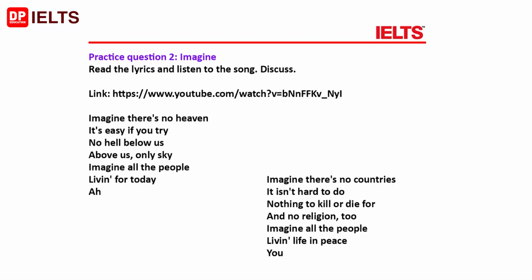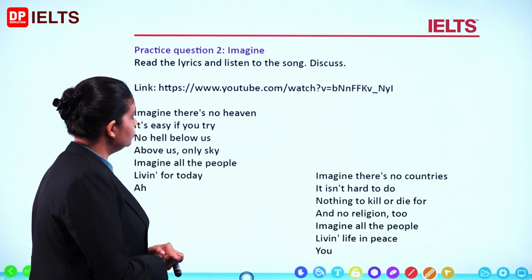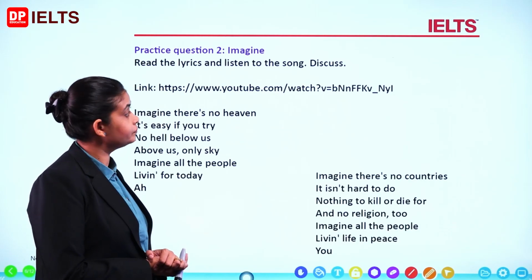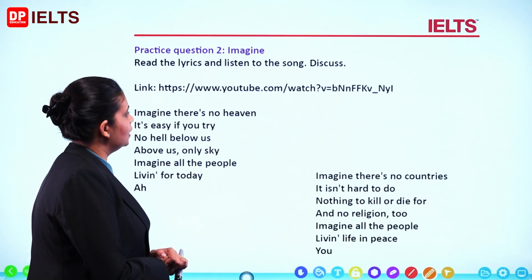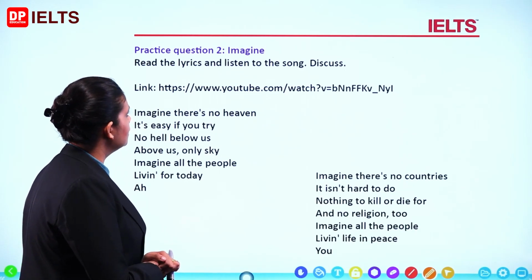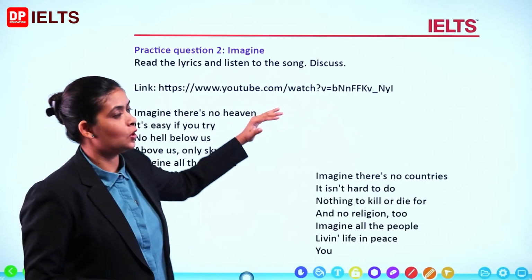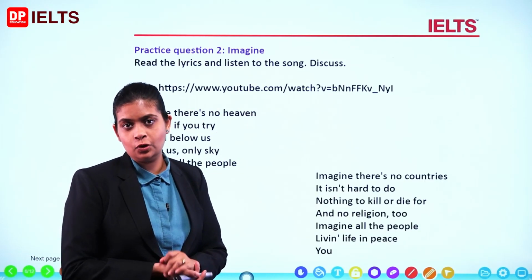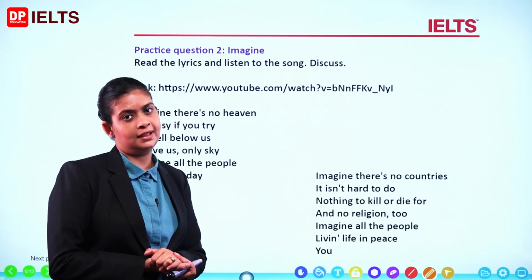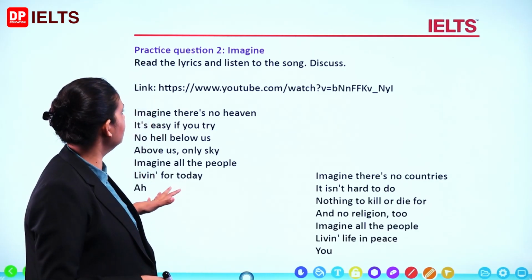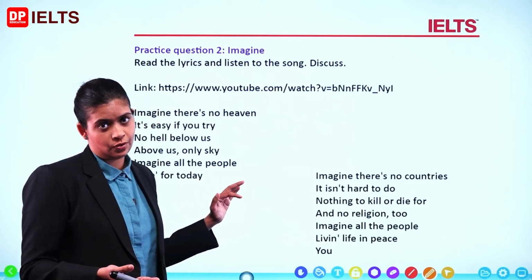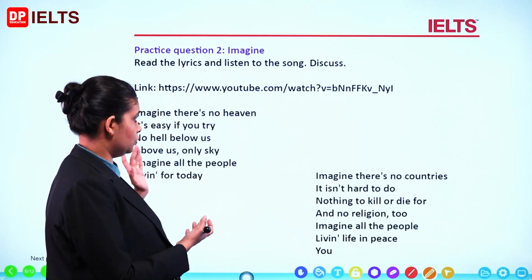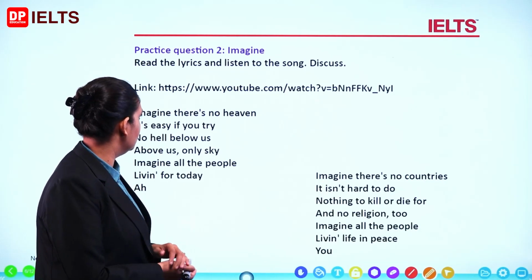Okay, so moving on into the next question, practice question 2, imagine, right? Read the lyrics and listen to the song and discuss, right? So there's a link to a song. සින්දුවට link එකක් මම දීලා තියෙනවා. ඔයගොල්ලන්ට මේ වීඩියෝ එක යටත් link එක දකින්න පුළුවන්. So here you have a song. I'd like you to listen to the song, but meanwhile I have also put down the lyrics for you.